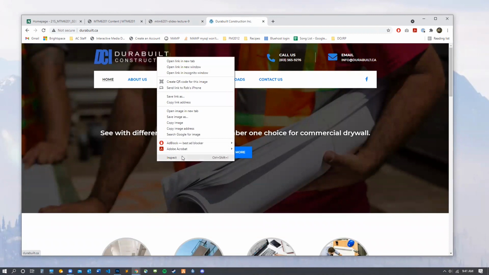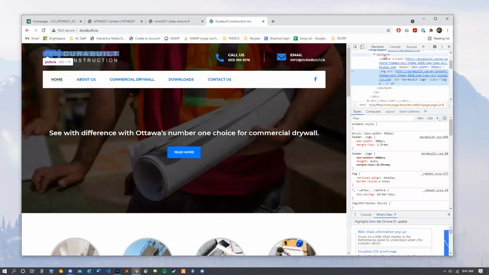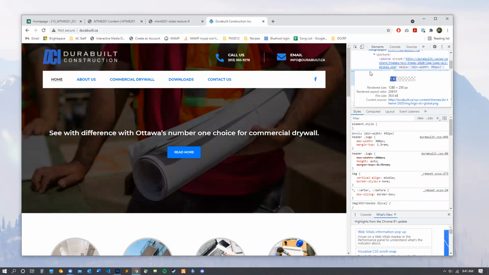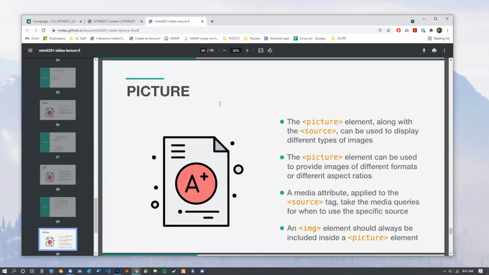If I right click and use the inspect tool, we can see over here, I'm using the picture tag with the srcset, and I've got different media widths and sizes. That's all I'm doing here. It's kind of the standard. So the picture element, along with the source tag, is a different type of idea. This encompasses your whole image tag and then some. I'm not going to go too far down the rabbit hole with this. I just want you to be exposed to it.